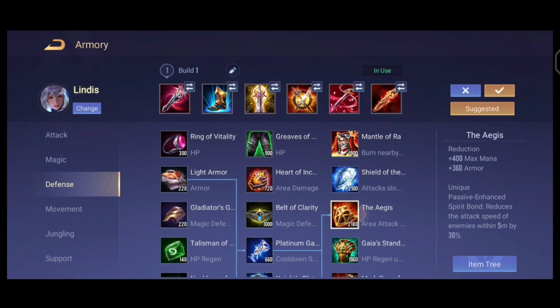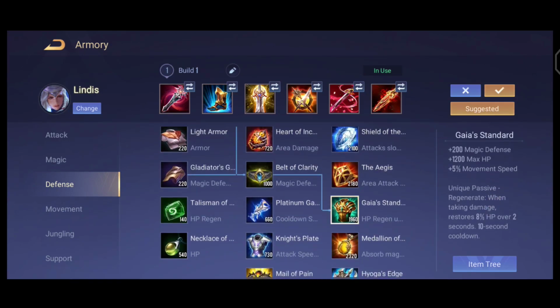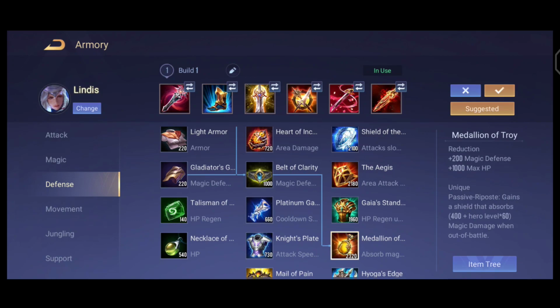Aegis is an equipment which grants the highest armor in the game, and it grants more mana also. Also it gives 20% of cooldown reduction with a passive of reducing the attack speed of the nearby enemies, best for heroes with melee range. The next is the Gaia Standard, which provides magic defense and HP with a passive. When you take damage, certain percentage of HP is restored for 2 seconds. This equipment is best when you need HP and magic defense at the same time.